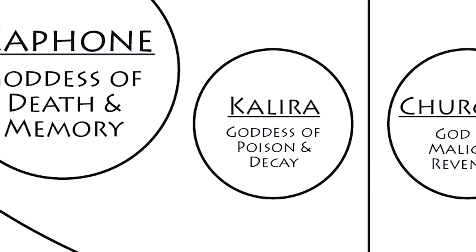Kalira is the goddess of poison and decay. She's usually depicted as not really an old lady, but just a lady who is hooded in a regular dark robe, but usually has either a snake, scorpions, thorns, or something to depict that she's dangerous. She has control over something dangerous. People don't really worship her. She's mostly there for assassins, thieves, people who want to kill someone else.